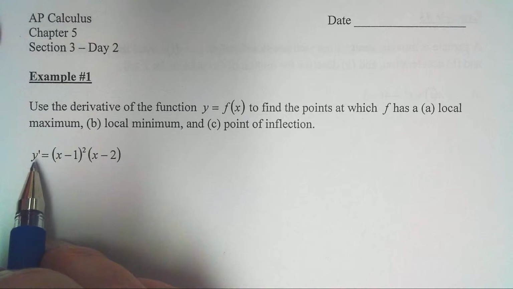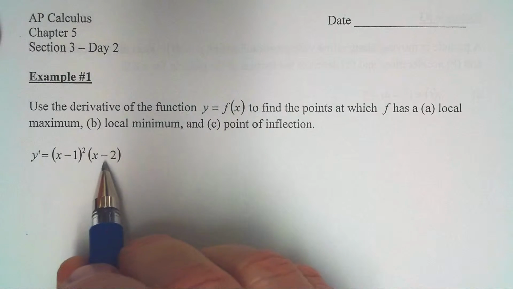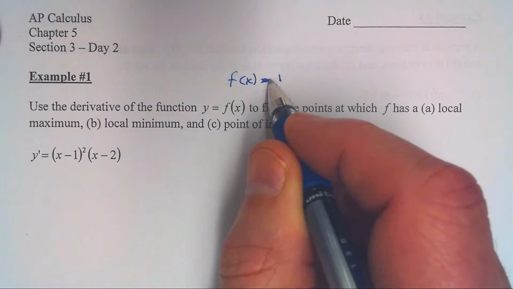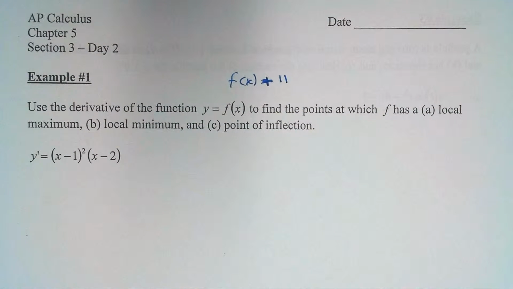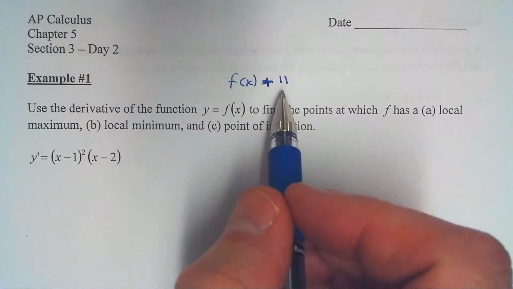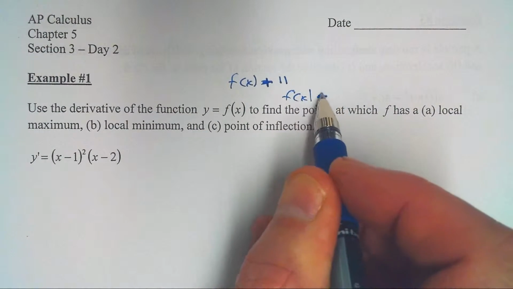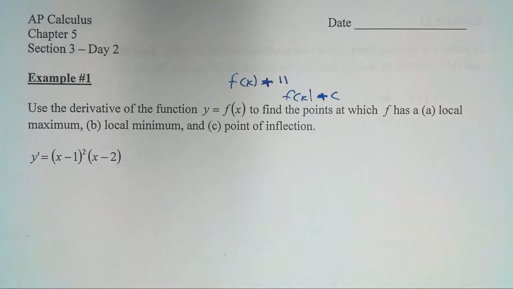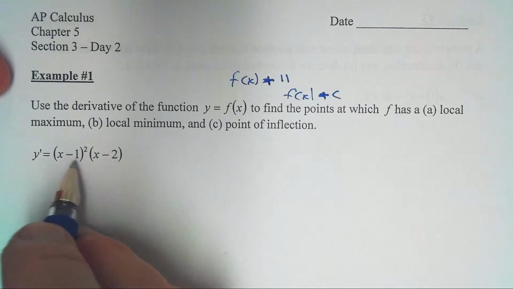What we need to be aware of is that if f of x's derivative got me to here, so would f of x plus 11 get me there as well. Because the 11, or any constant, f of x plus pi, plus any constant, would get me to that same derivative. So I don't know where this function exists, but I know some shapes along the way. And it's nice. It's a polynomial.